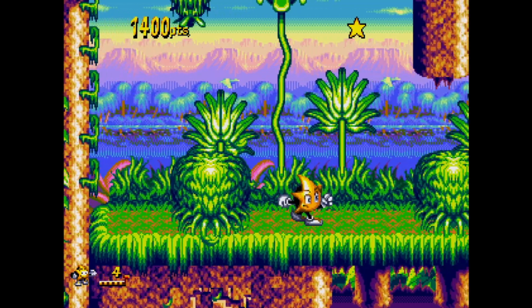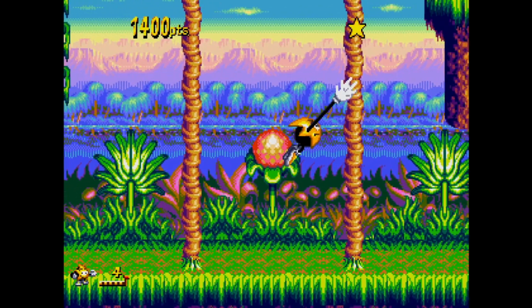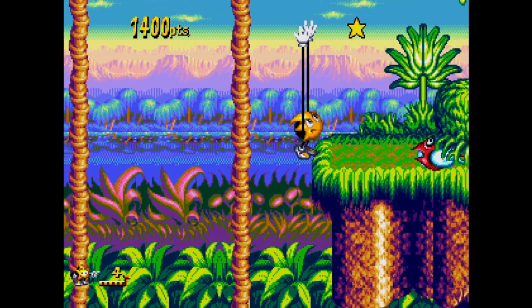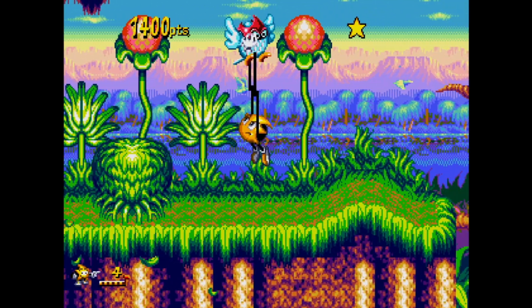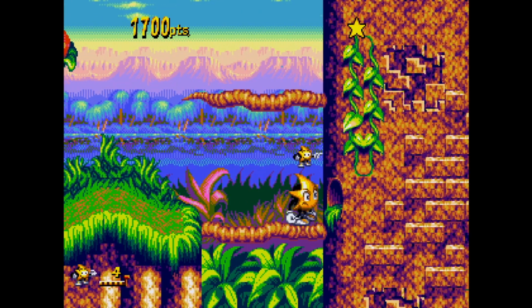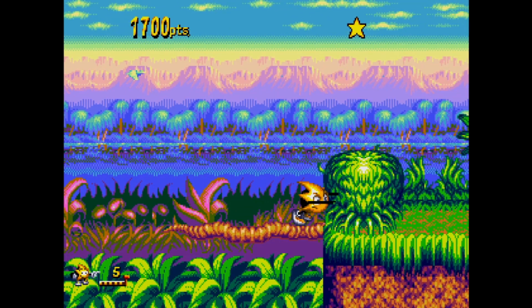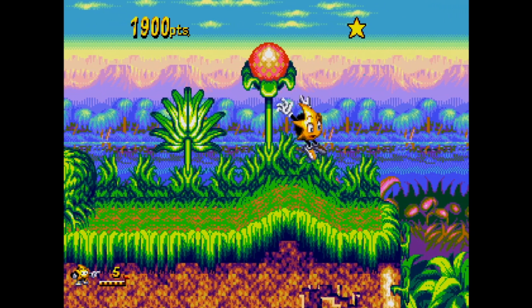The actual gameplay itself might not be for everyone. It's a bit fiddly where you've got to do this stuff with your arms and stuff. But if you really like Sonic Team games, you can really see where this one's come from, the minds of those creators there. This was actually the first Sonic Team game that didn't involve a Sonic character. So I love this game. I'm a huge Ristar fan. I think the graphics and the music and everything about it, and it's just so playable. It's got really cool bosses.